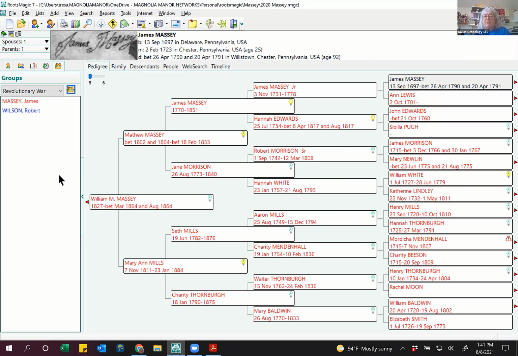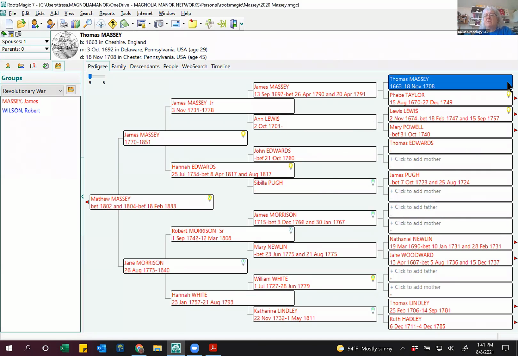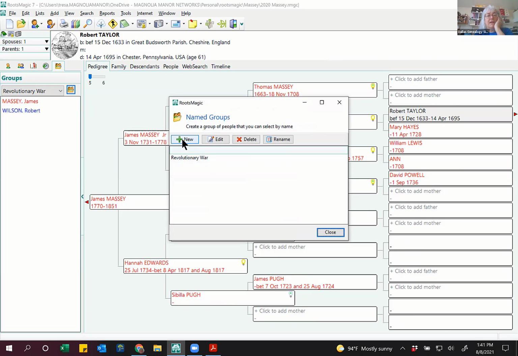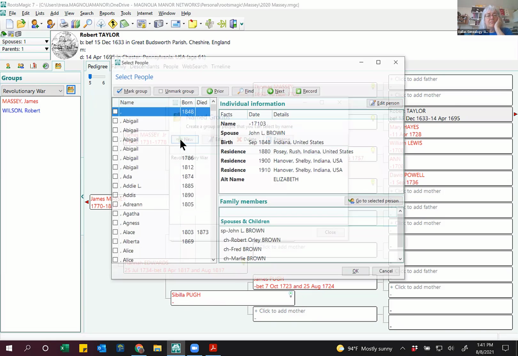But that's why if you do immigrants, you can start with a brand new group and add them every time you get to the immigrant. So like, I have, let me go one more so I can get his name. So I have this one. I'm going to add a new group.